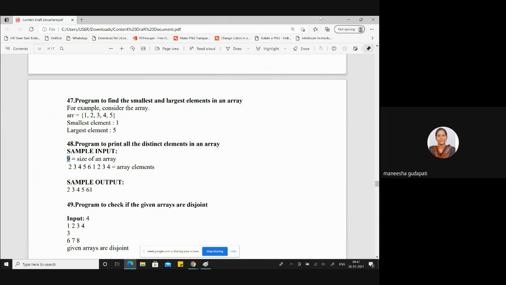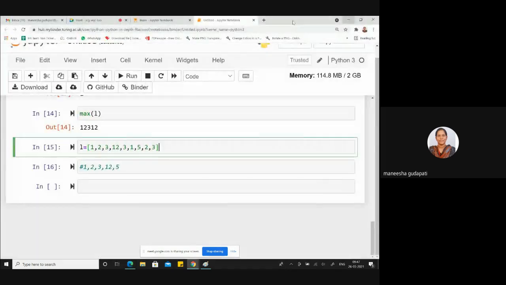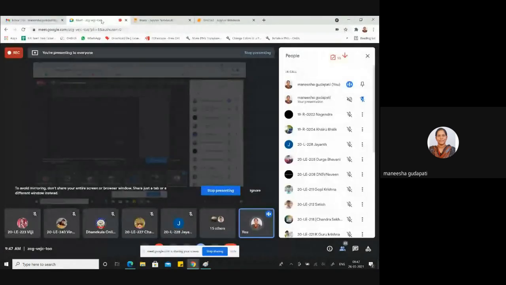So how to do this task? Anyone in the class?